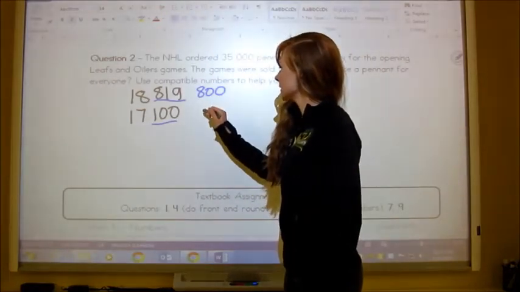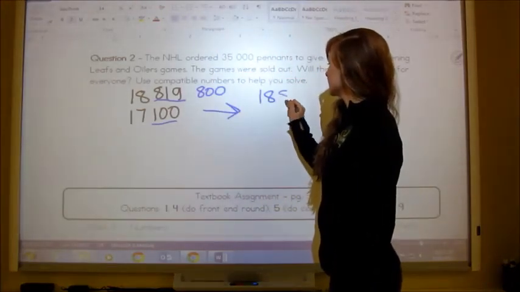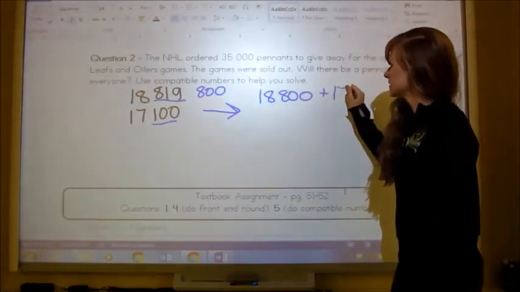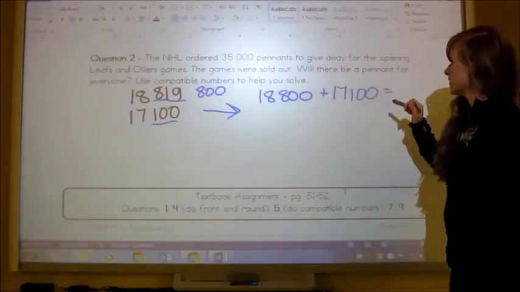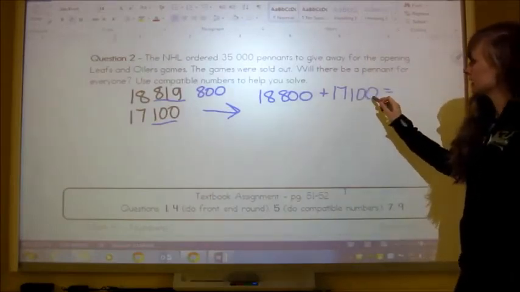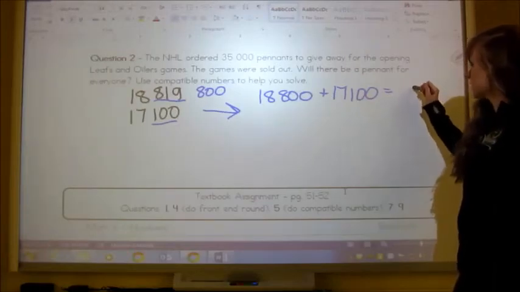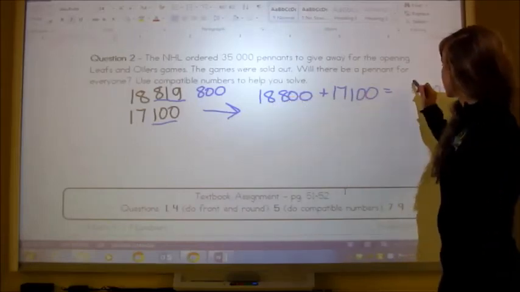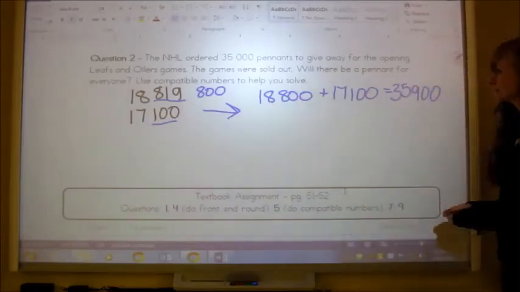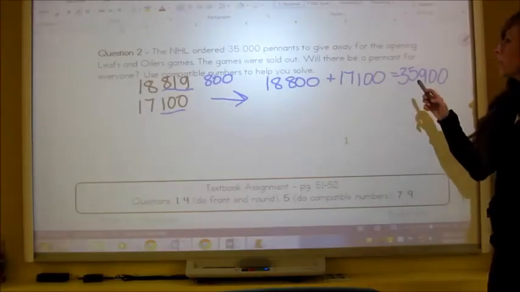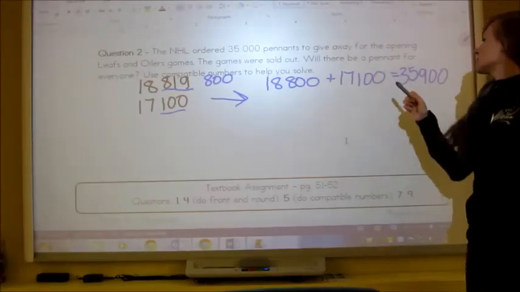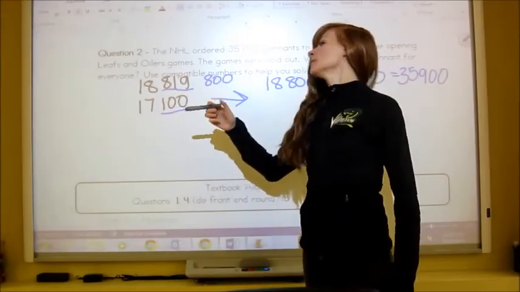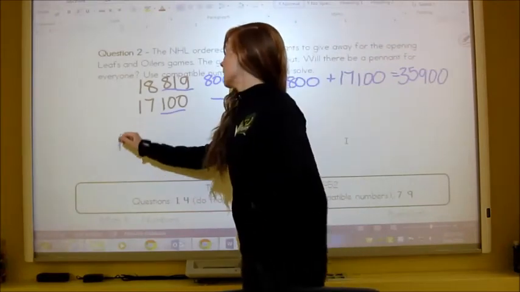That will leave me with 18,800 plus 17,100. All I need to do is I can add the 100 plus the 800 and that'll be 900. And then the 7 plus the 8, so 18 plus 17 should be 35. If the estimated number of people is 35,900, and we round it down to get to that number, then that means that no.